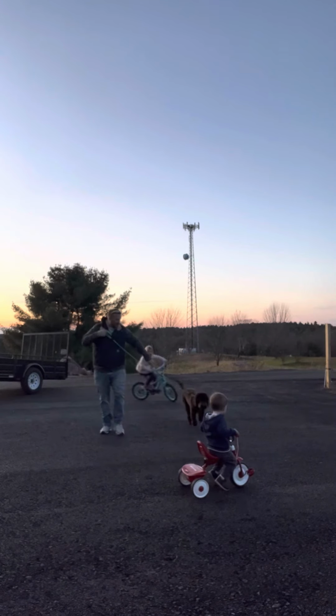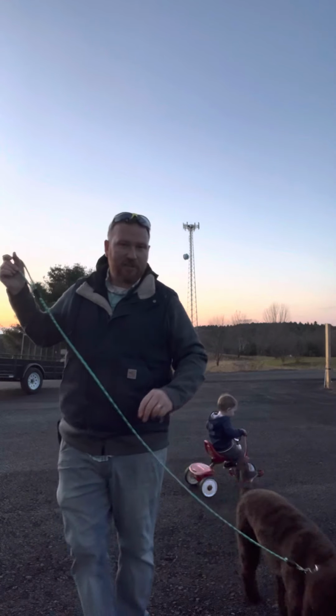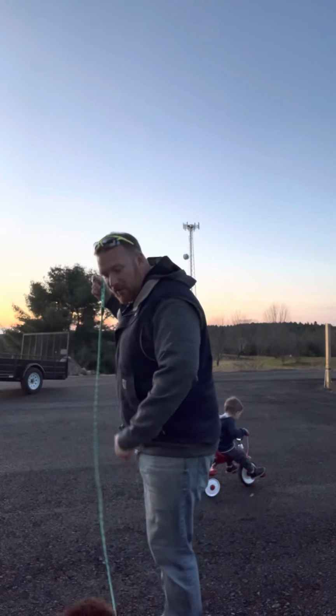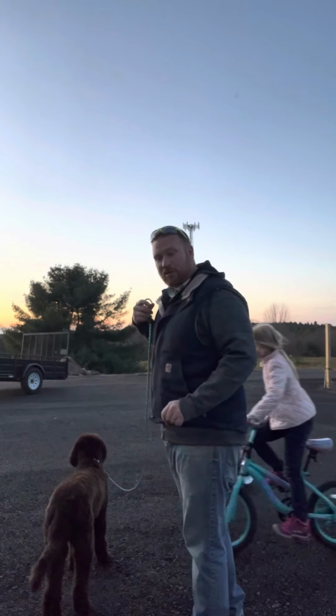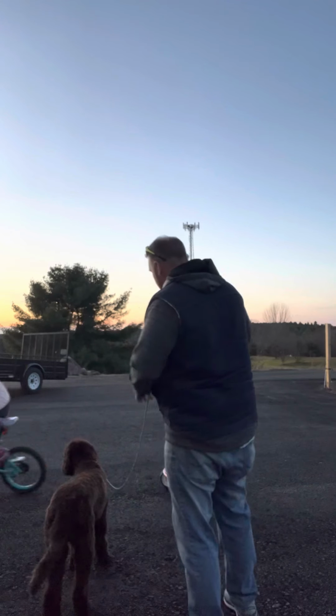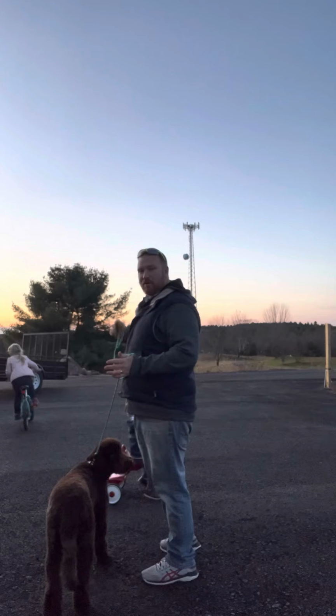And I use my hand to kind of get his attention because we'll keep treats in it. And you're going to want to keep treats in your left hand the first day so that when he's walking nicely, not pulling ahead, you stick a treat in his mouth on your left side every so often so he knows he's doing the right thing. And then I'll just make a couple passes. If he gets ahead, I'm just going to stop and turn around and tell him to come this way.